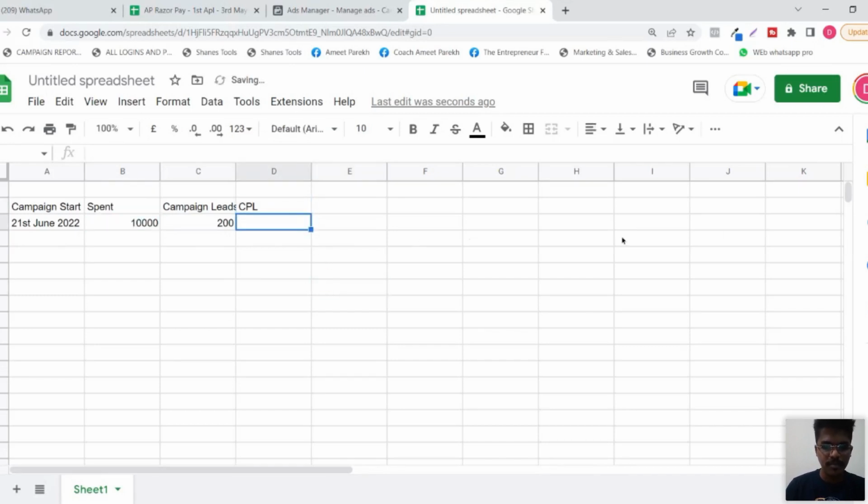Okay, here I'll just put a formula. You can directly do that. Divide by this. So this will be our cost per lead, the CPL, right? I'll just put it over here. Cost per lead. Okay. Now what I'll do is, okay, bracket close, Control C, Control V. Now this is the thing.